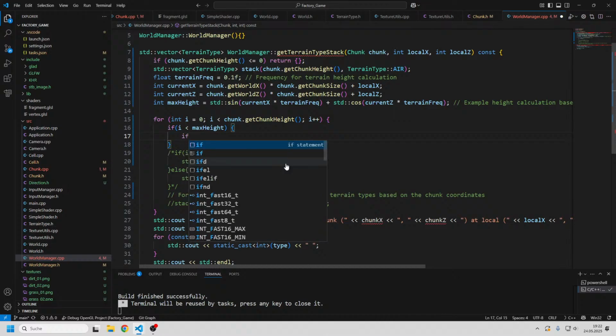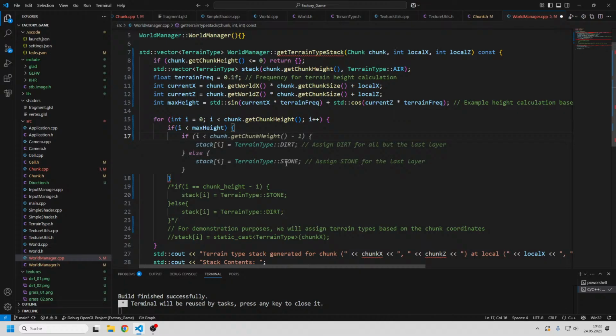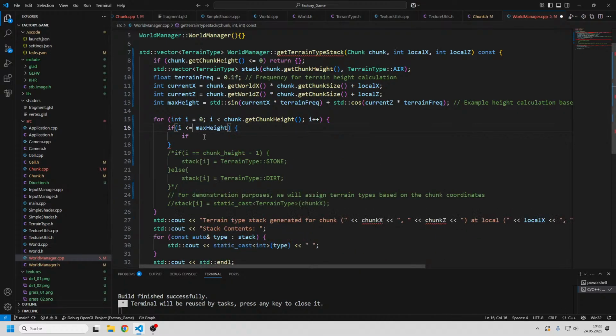So if, or should we do less than or equal to max height, and then do we need to multiply that by something so it stays below the 10, or is it just not gonna work?